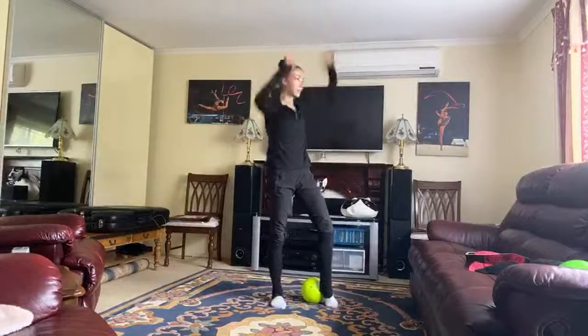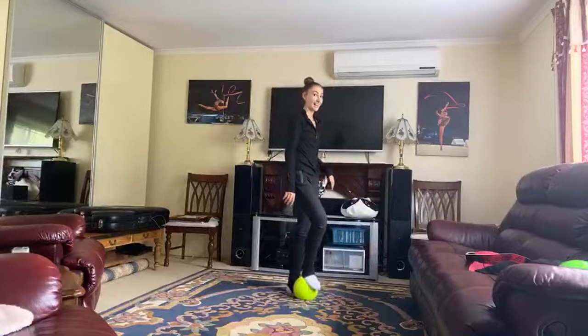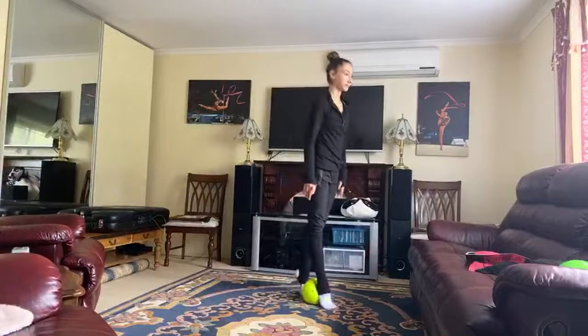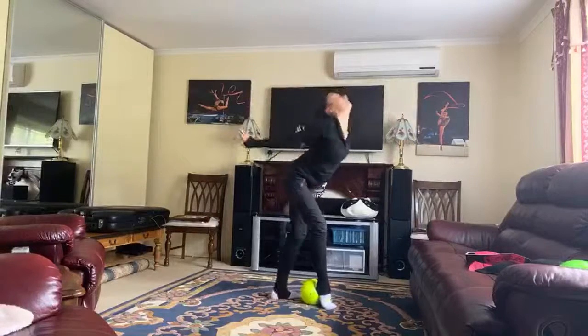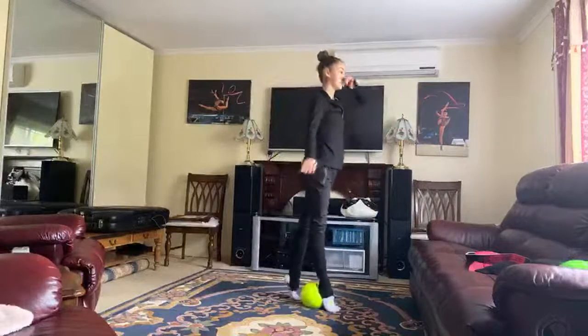And down. Whew. Takes a lot of concentration. And now, other leg. Same thing. High releve and attitude balance. And 1, 2, 3. Arms up. Wave. And down. And again.